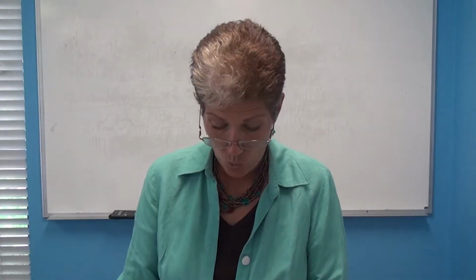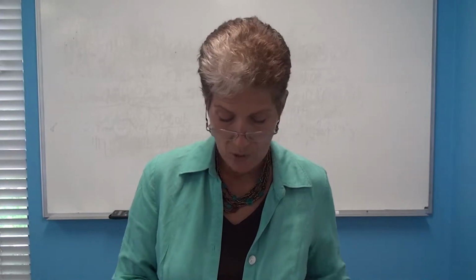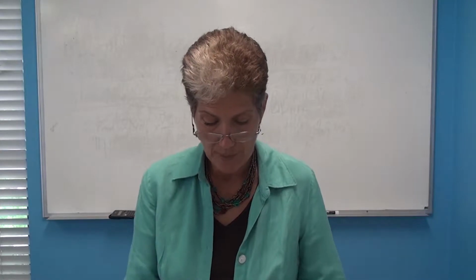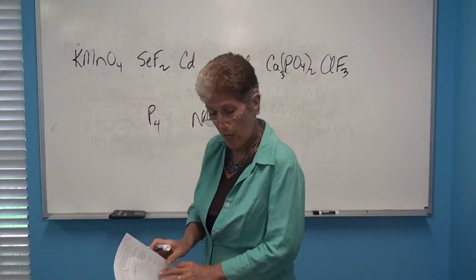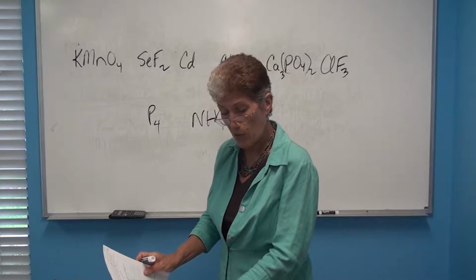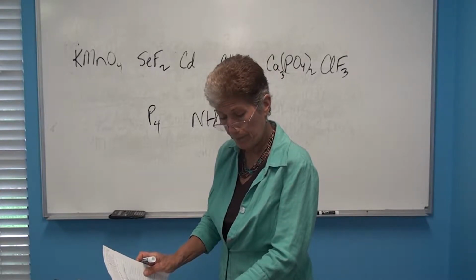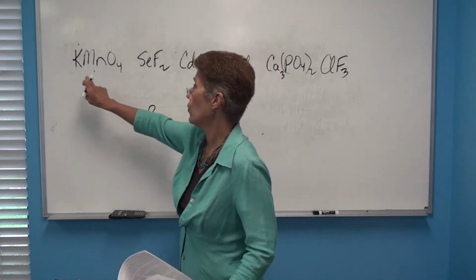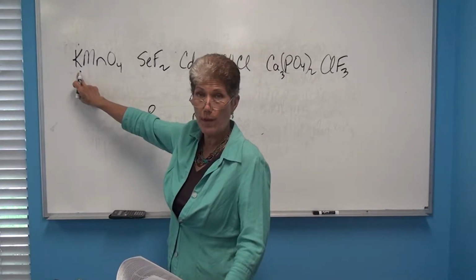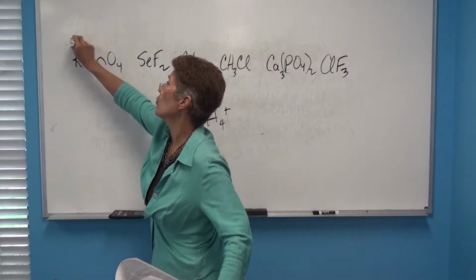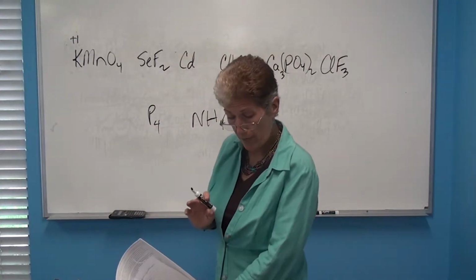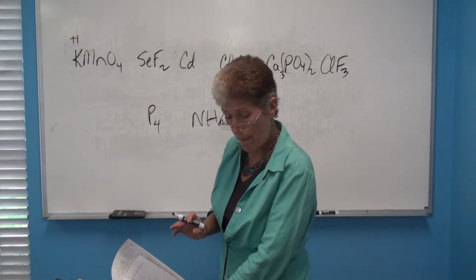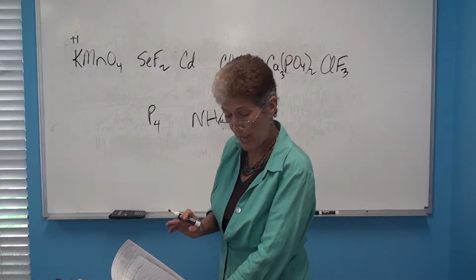Number 3, using the rules you learned in this chapter, which remember the rules are back on page 360, give the oxidation state for each of the following substances. Let's do this one first. The first rule says for ions composed of only one atom, the oxidation state is equal to the charge of that ion. Well, here, this is a group 1 metal, so it's going to make a +1 ion. Then if you keep working through the rules, number 2 is for all elements of homonuclear molecules, the oxidation state of each atom is 0.